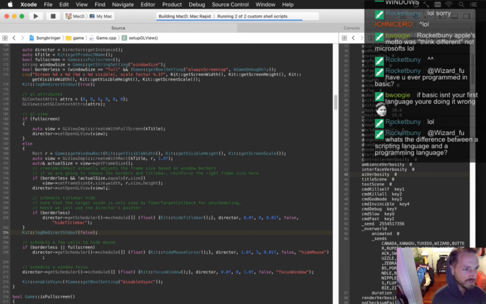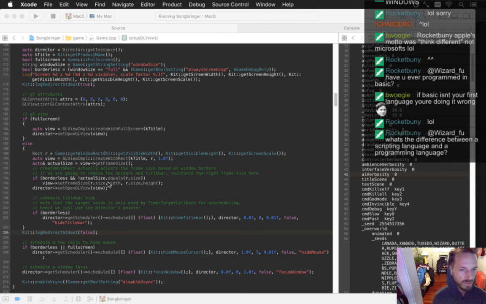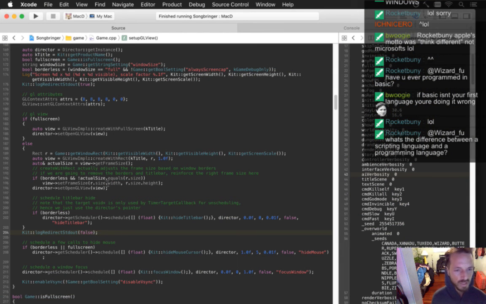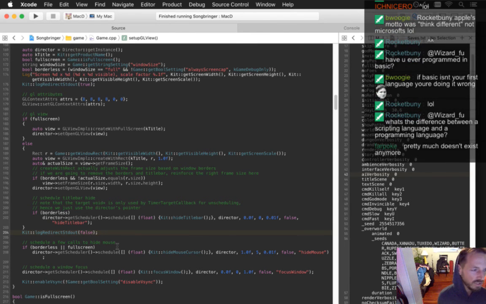If BASIC isn't your first language, you're doing it wrong. What's the difference between a scripting language and a programming language? Well, I'm not sure of the exact technical definition. I'm sure somebody could help me out here. But what I understand it to mean is that a scripting language compiles itself while it runs, and a programming language is compiled beforehand. So a programming language compiles down to bytecodes or machine language, and a scripting language has to parse and compile itself on the fly. Like PHP, a scripting language. JavaScript is a scripting language. C is a programming language. C++ is a programming language. Firefox says it pretty much doesn't exist anymore, which is probably true.